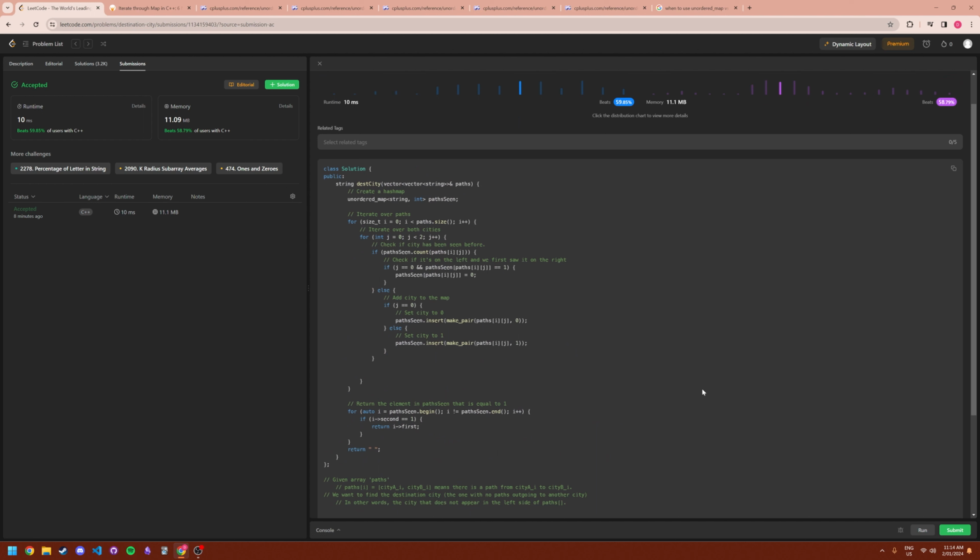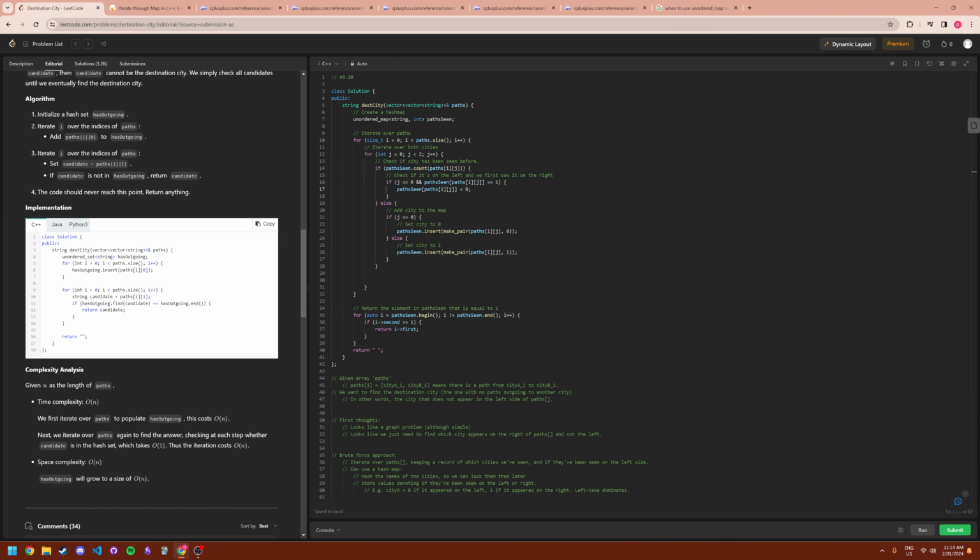Yeah, I don't think it's as optimal as the editorial solution. I like that one a lot. But I think that's my third LeetCode. I think that's pretty good. But yeah, just got some practice to do with the actual data structures and the operations.